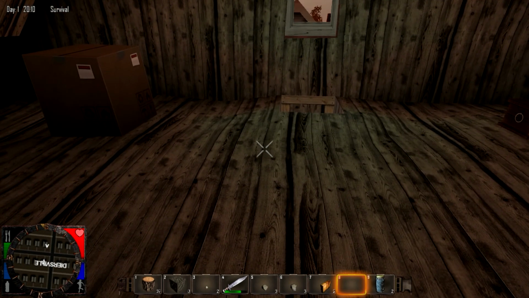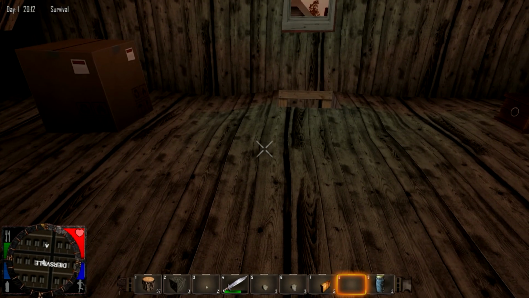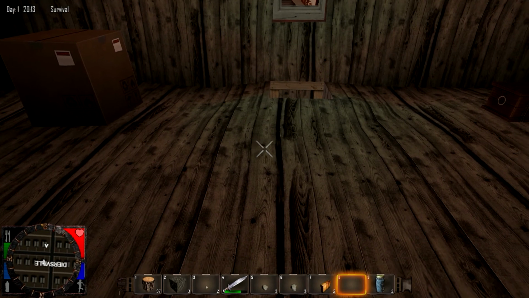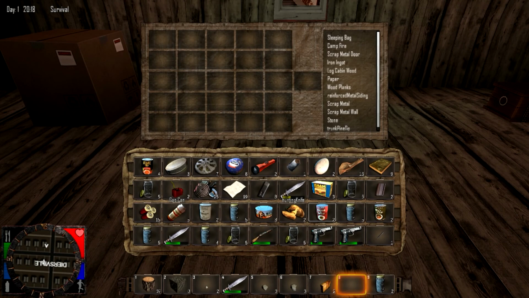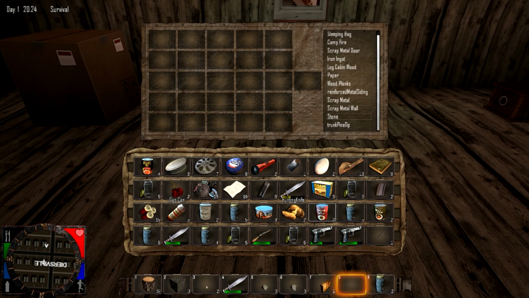Alright, so let me do this really quick. Open my inventory screen. Whoops. That's the chat screen. That's not what I want. There we go. Alright, so let's take a quick look at the crafting system. Based on the items I have in my inventory, it will give me a list of what I can make over here. This is not everything that it's possible to make in the game. It's just what I can make based on the items I have in my inventory.